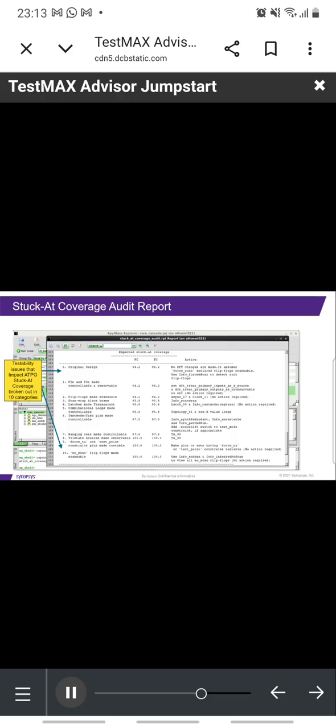The report indicates the current coverage for the design and the steps in tabular format that you need to follow to improve the coverage. For each step, there is a description of the root cause, the improved fault and test coverage number if the reported issues for the step are fixed, and the diagnostic rules to debug the respective steps. For example, in this report, the test coverage can be increased from 94.2 to 97.5 by applying ScanWrap on black boxes and reviewing the test mode constraints.